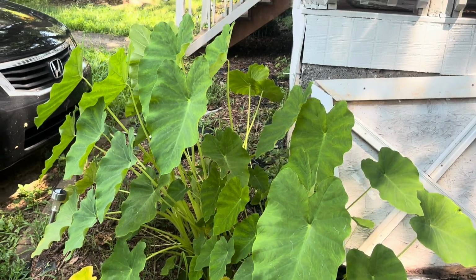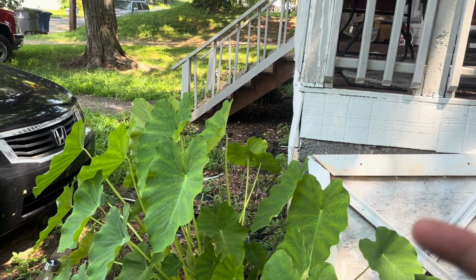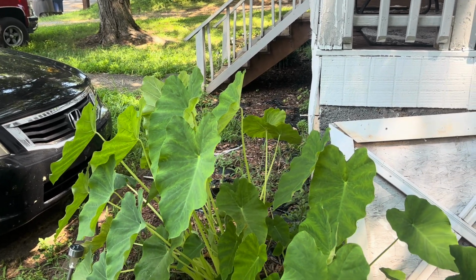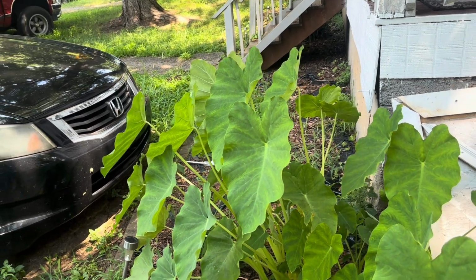So the elephant ears are cool. I think it's like monkey grass over here, which will take care of itself. But again, using this mulch, it may be cheaper, may look nice temporarily, but rock's a whole lot better, and not making your bed too wide.